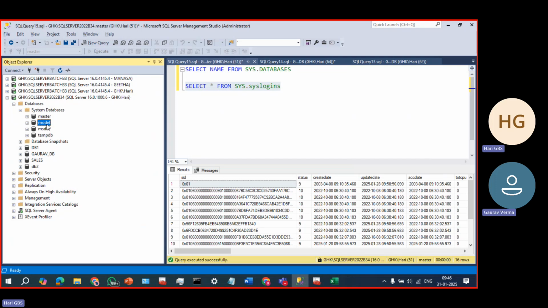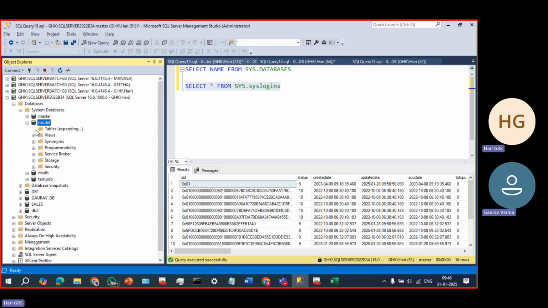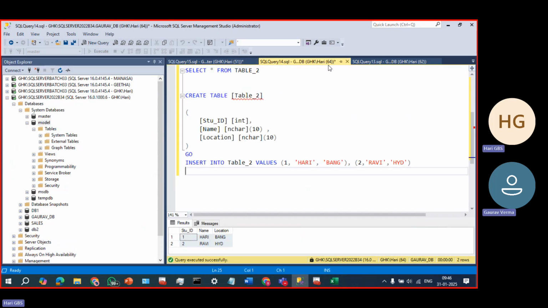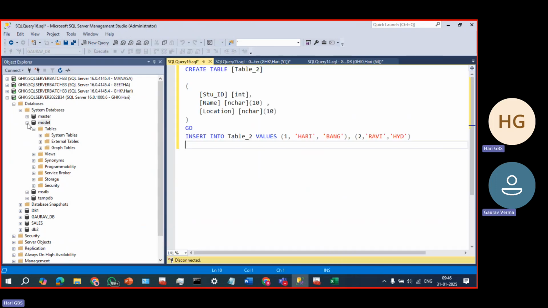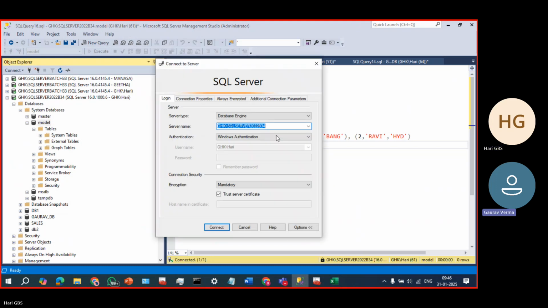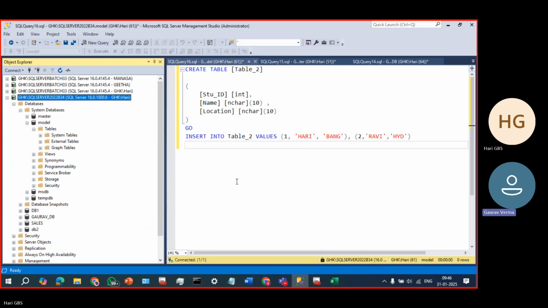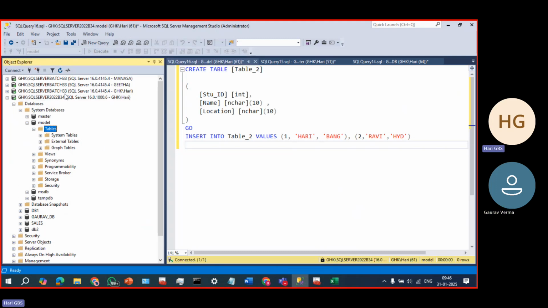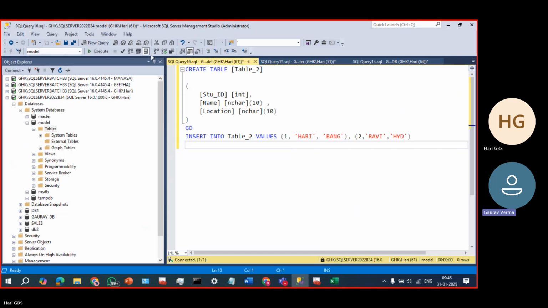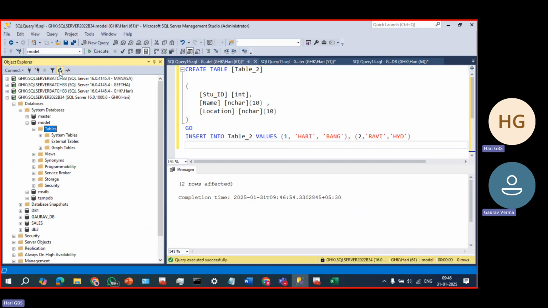If you pre-configure any tables in it, for example, there are no user tables in it now. Let me create a table. So we have a table here, right? I am creating it under the model database. Execute this. It is executed. Let me refresh. The table was not shown at first, so I executed it again and refreshed. So one table is here, right?